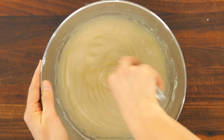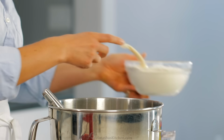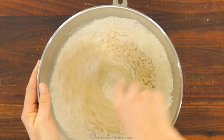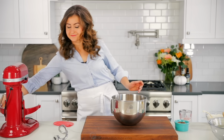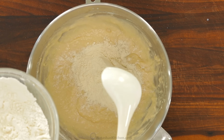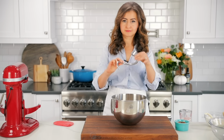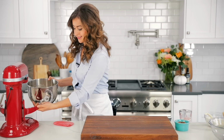I love starting my dough with a whisk because it incorporates much faster and speeds up the process, but eventually the dough will get too thick and we're gonna switch to the dough hook attachment. If you don't have a stand mixer, you absolutely can continue to blend this together with a stiff spatula and then knead the dough by hand.